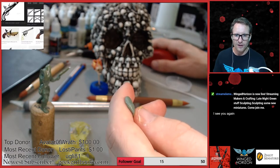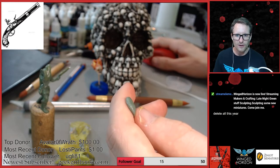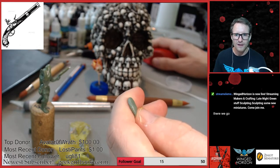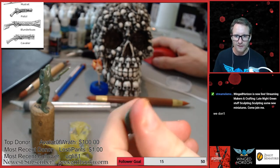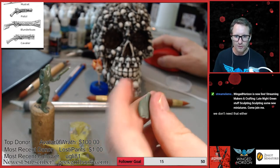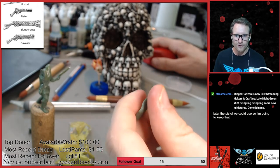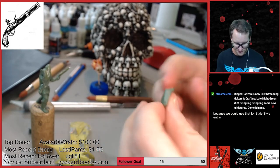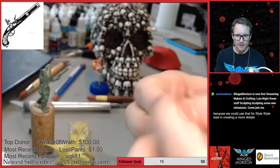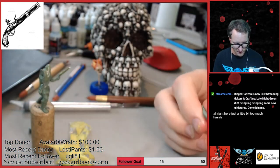Yeah, I can delete all this here. There we go. Don't need that either. This we could use later. Pistol we could use, so I'm going to keep that up for reference, because we could use that for styling and creating more details. Alright, let's get this here. Oof, just a little bit too much Vaseline, but it'll be good anyways.